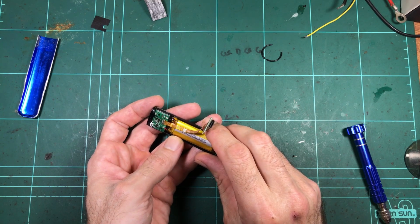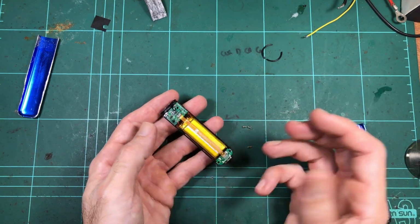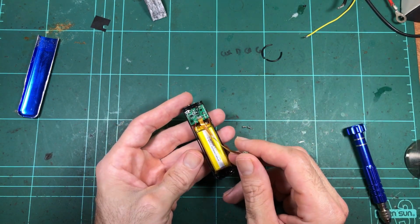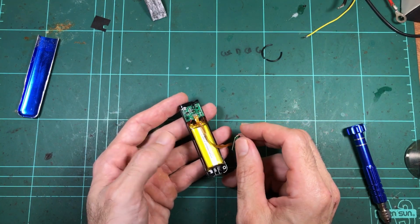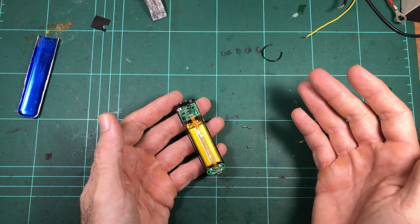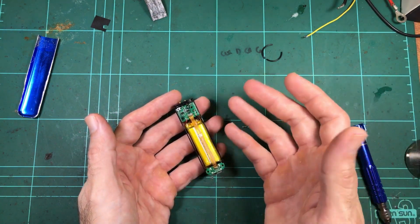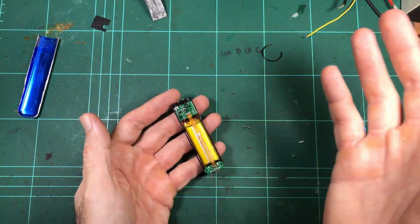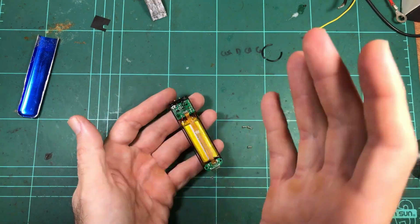A lot of them, you see they rate them at 2000 milliamp hour, for example, and they'll test it about like 1900, 1920, just under, which normally for the 18650s we use, you want to see them be above that, because then it accounts for, you know, you're giving a minimum rating. So if you say it's a 2000 milliamp hour battery, you're going to get that at least. It might be a little bit more, but very unlikely for it to be under. Normally is what you want.